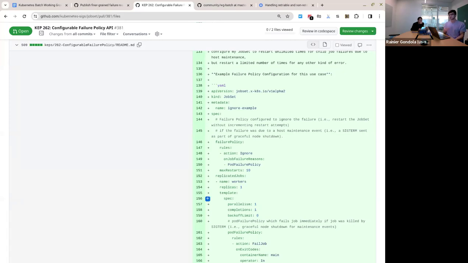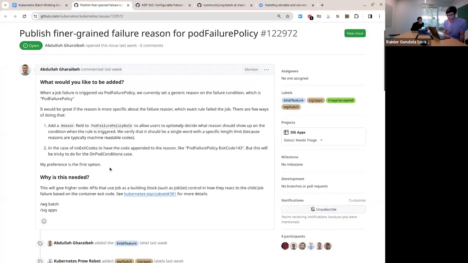And so the proposal, at least the first option, there's two options, but the first one that most people seemed to like more in the initial comments, was to simply add an optional reason field to the pod failure policy rule. By default, the behavior is preserved and nothing changes, but optionally a user can add a reason field specifying: if this pod failure policy is the thing that triggers this job failure, then please use this custom reason that I have defined here, so that my application built on top of the job API can distinguish between different types of failures. Yeah, so hopefully that addresses those points. Was there anything I missed?